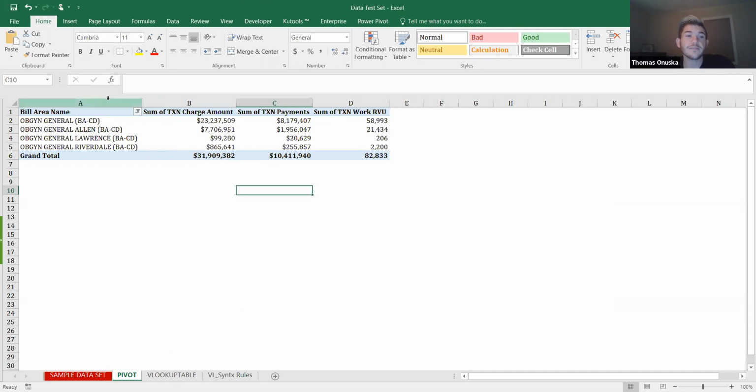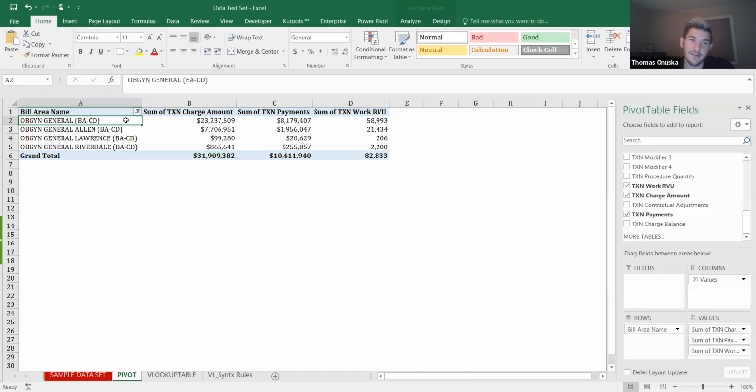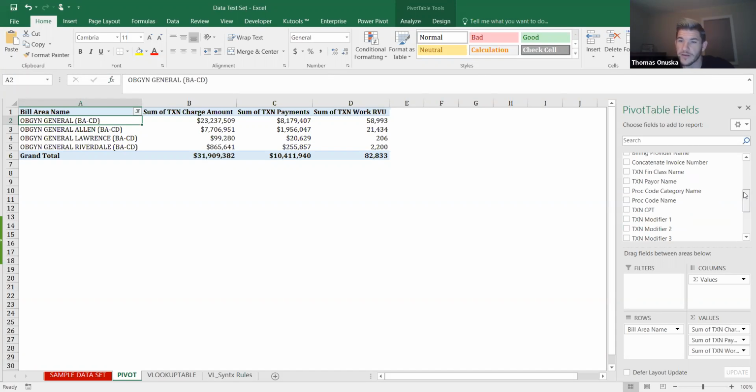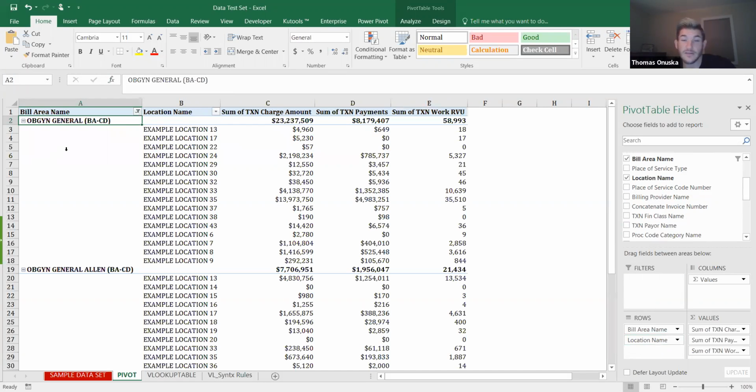So that's the basic rundown of how to create a pivot table, how to organize your data in an Excel chart, and go from that to a pivot table. And then with these pivot tables, the sky is the limit. There's a lot of different things you can do with them. You can insert pivot charts that you can work from. You can really change your data in any way you want, whether it's drilling down further on it, so if you want to know your place of service or your location, you can also drag that in under here and nest it underneath and get a breakdown of your dollars and RVUs for that as well. So there's a lot of different things you can do with your pivot tables.